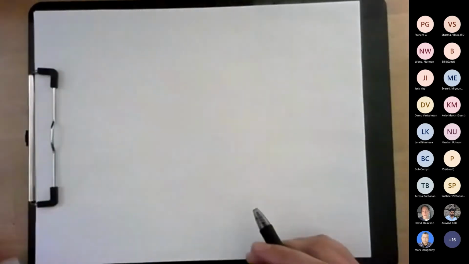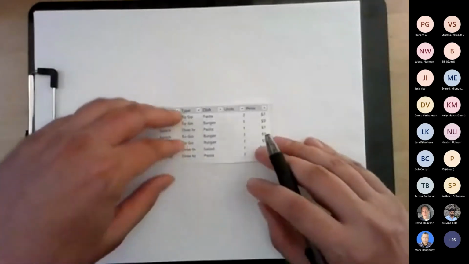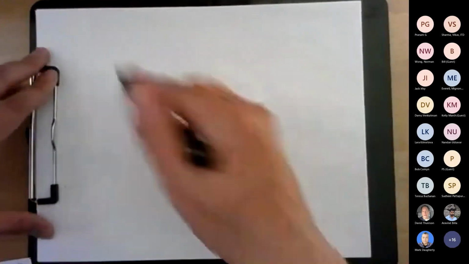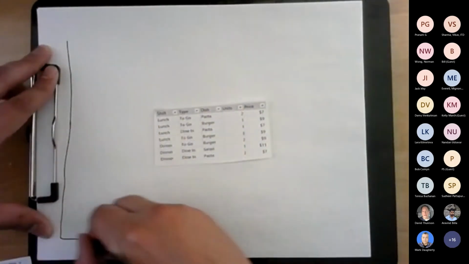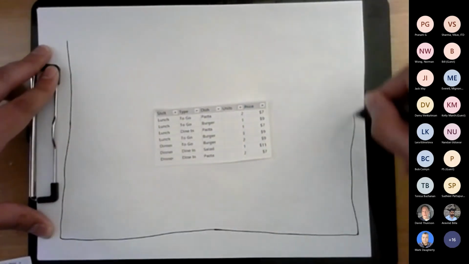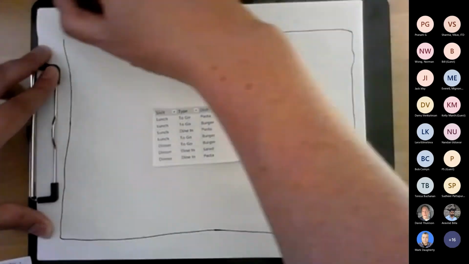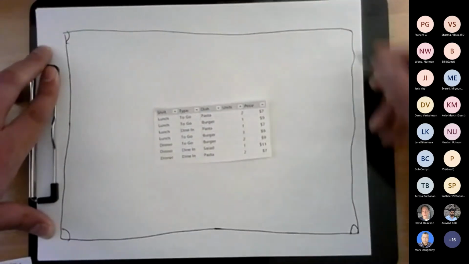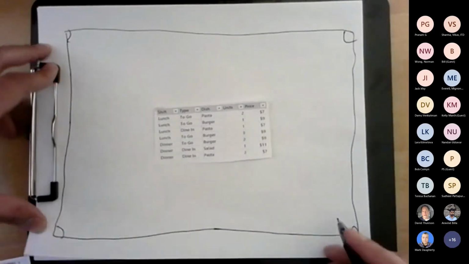Okay. So I'm going to start. I'm going to put my data model here on the page just so you can see what it looks like. It's the same values as before, the same 7 sales transactions. So let's create the initial filter context and its initial frame. If you're sketching stuff out, do not draw straight lines. This is designed to be a sketch, done quickly.